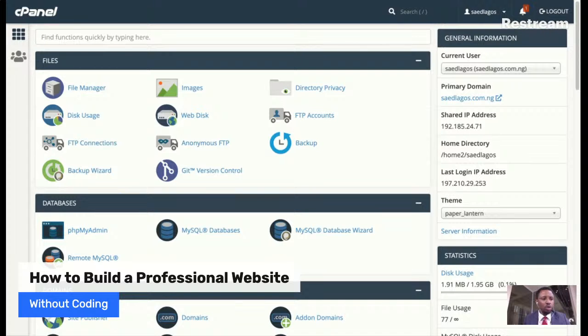What you're seeing on your screen is a typical example of what your cPanel looks like. That is a very good example of what your cPanel looks like. If you look at it critically, I'm trying to open it here so I can quickly explain to you. Just hold on a bit.